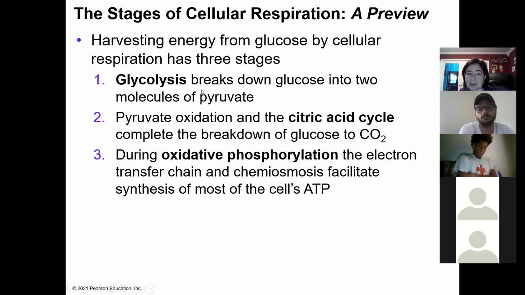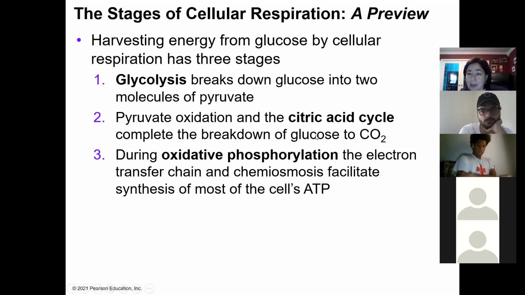Then the product of glycolysis is called pyruvic acid or pyruvate. Pyruvate means it's a charged molecule. This one enters the citric acid cycle, which actually continues with the breakdown of glucose. And some electrons could also be harvested during the citric acid cycle. And the last step is oxidative phosphorylation. Phosphorylation can hint you about ATP, because ATP has three phosphates, right? Phosphorylation literally means synthesis of ATP from ADP. Remember, once you break down ATP to ADP, that's when the energy is released, right? Now you have ADP, and through phosphorylation, you want to get ATP, okay?